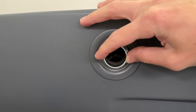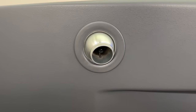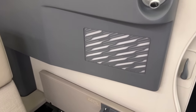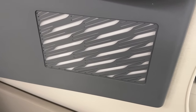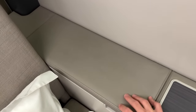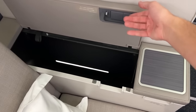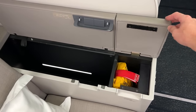In addition, next to that, we have our individual air vent. Instead of being on the ceiling, it's right here. It's a little bit easier for us to reach. We also have another light here that can be pivoted, so really, anywhere in the suite, you've got plenty of lighting. Speaking of which, this area underneath is another light, just a little accent light though. Below that is one of the many storage areas that we have in the seat. This large cubby fit a laptop, chargers, extra sweatshirts, anything that I could need. It was a huge size and honestly better than most underseat storage that we see nowadays.